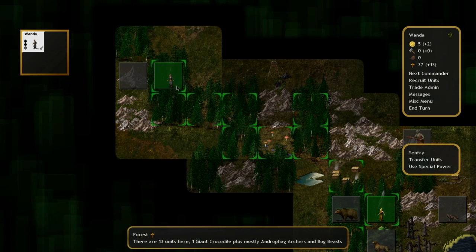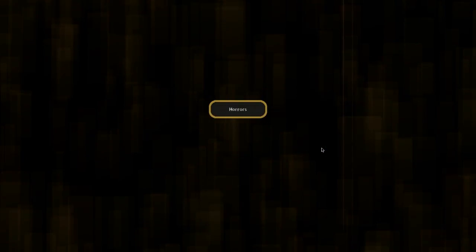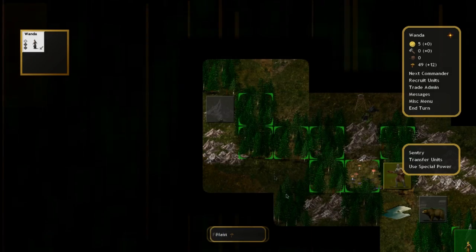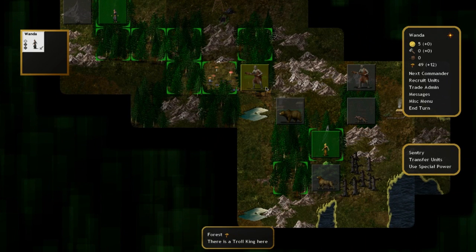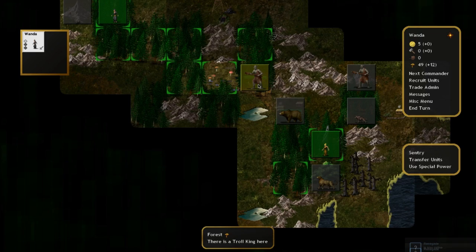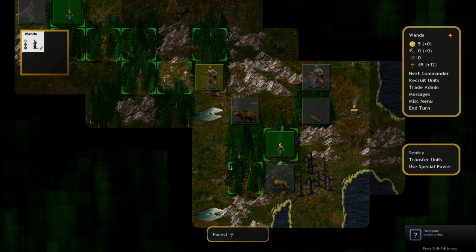Not sure if I want to mess with that. Let's just go ahead and end turn. Oh, I don't like the look of that. That right there is another AI. The Troll King AI that I told you about. And see, he doesn't have no freaking army because generally he doesn't need an army. I can't look at his thing for some reason, but I know he's got like 110 hit points. Even if I sent everybody at him, I probably couldn't kill him.